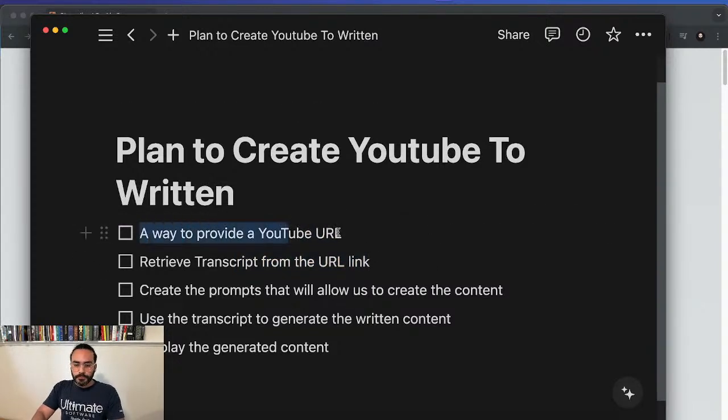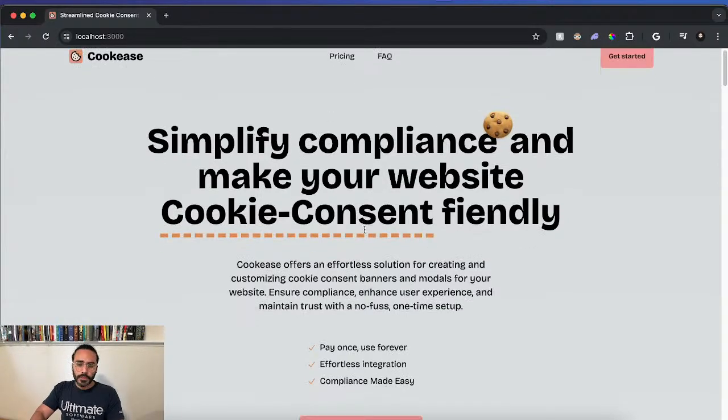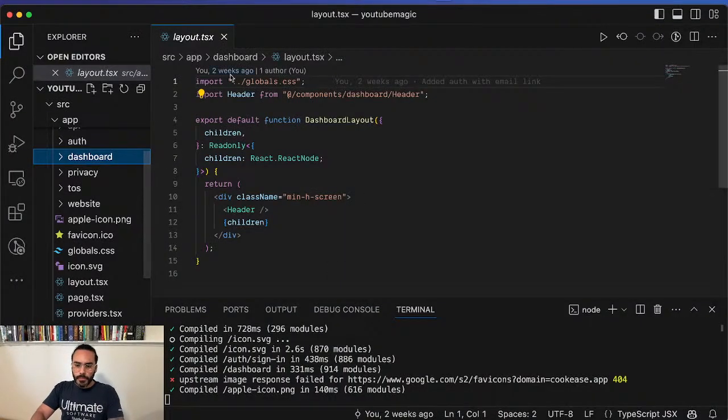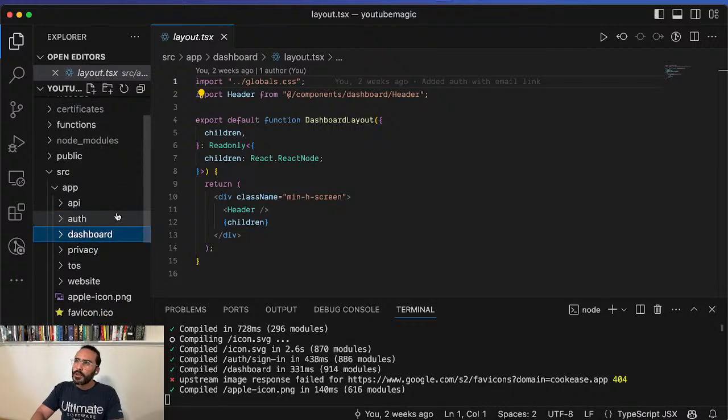Okay, so let's go ahead and start with the first step. So as I mentioned, I'm going to use the Cookies template. It already has a lot of things that we need, so I'm just going to try and repurpose it and not focus too much on changing the copy for now. We're going to leave it as is at the moment, so we're just going to create a new route that I'm going to use to have the actual content in. So yeah, let's jump in. So as I mentioned, I'm going to have a transcript or a, what do we call it?